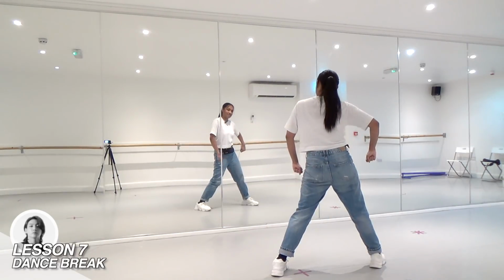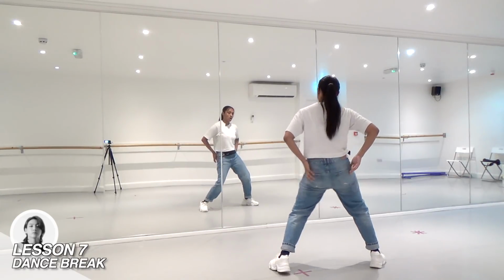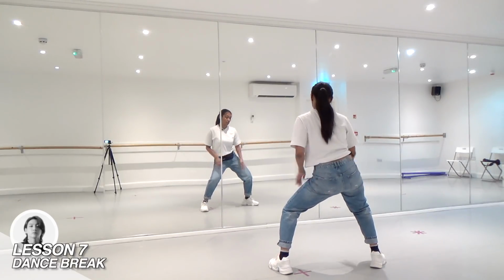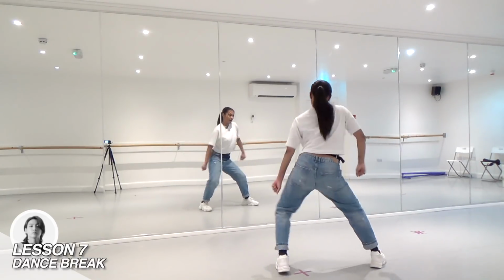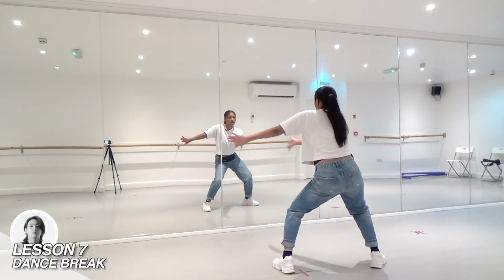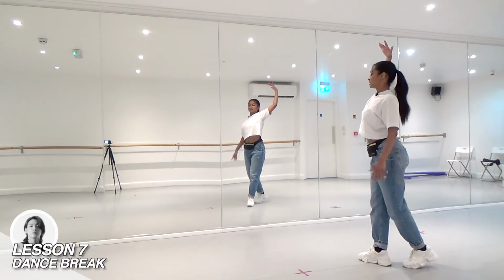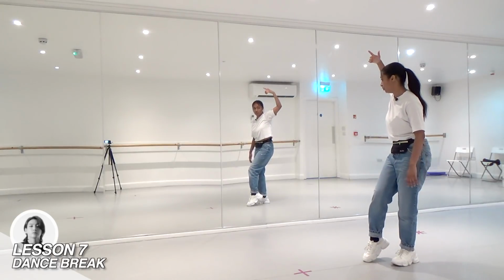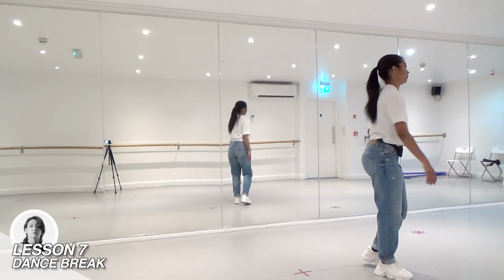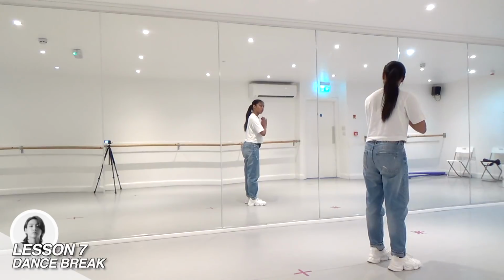Then from here, we're gonna get our hands into fists, and we're gonna circle our chest and our hips around from right to left. And we're gonna bend our knees and go outwards. So our knees are gonna go out now, from here. Out with the knees. And then we're gonna get this right hand. This is gonna swoop both our arms around, come up, and we're sliding in the left leg, point forward, right hand. We're gonna walk around to our place this way. 3, 4, 5, 6, 7, 8, facing the right for the rap verse.